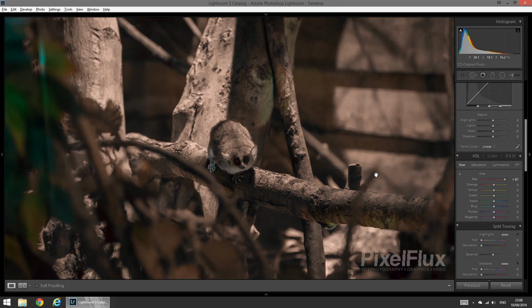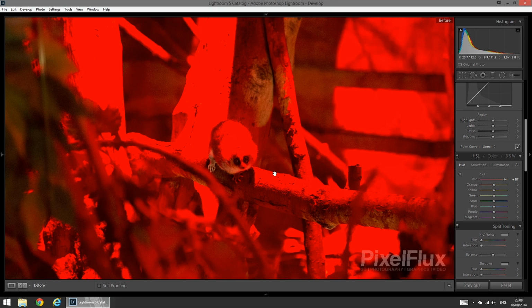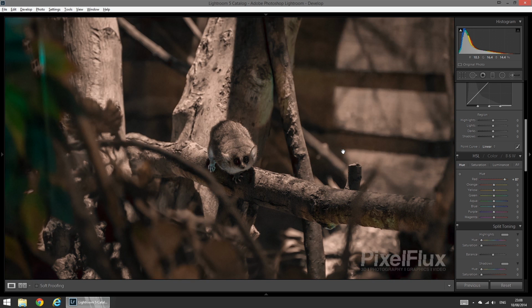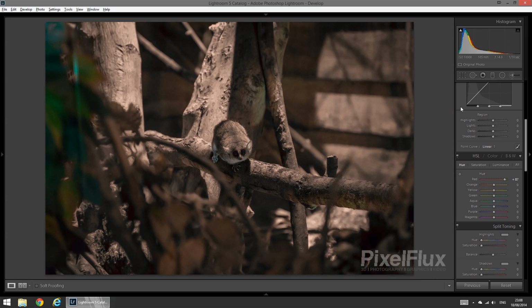To me, that's remarkable. Look at the tree bark there. It's absolutely astonishing. These cameras can see in the dark, literally. So, if that doesn't convince you to use RAW, I have no idea what would. To me, that's just a hands down, use RAW for life kind of sign.